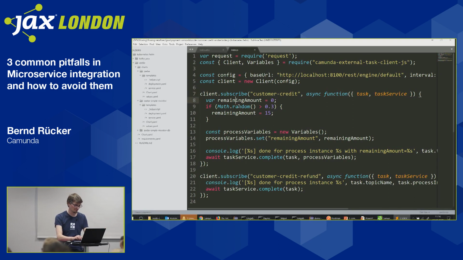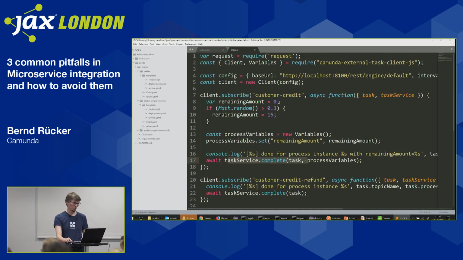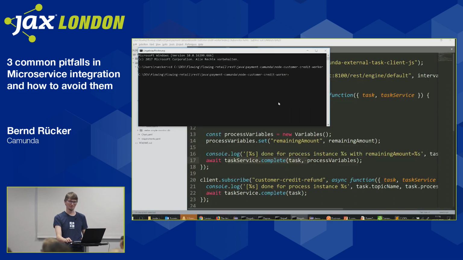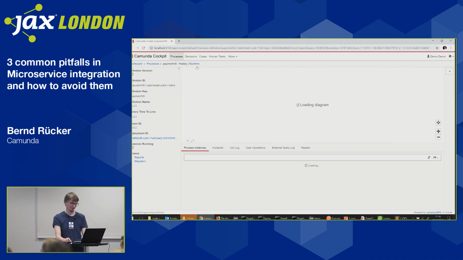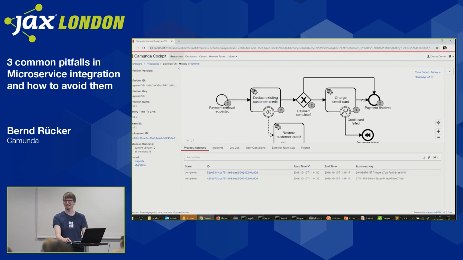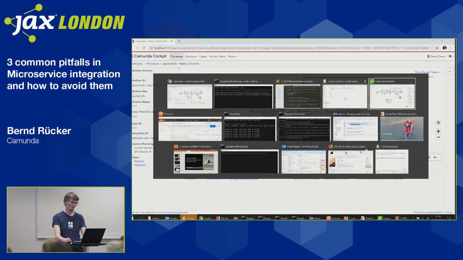And if I run that worker, and I have it also in Java or Golang, that actually doesn't matter. If I run it, I see that it now processes the 2 customer credit requests I had. So if I go back, I see that they are basically gone. So they are now history because they successfully went through. Okay, and now everything is up and running. So I switch back to 200 here, right? And not slow, that's the next thing. Again, it's not slow because you use these kind of architectures.